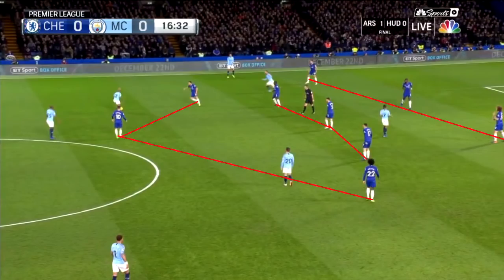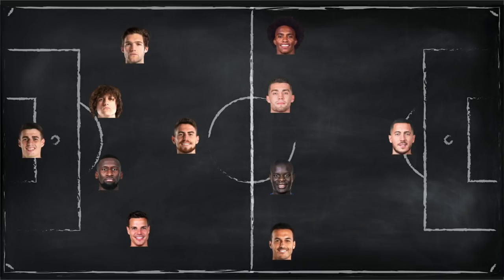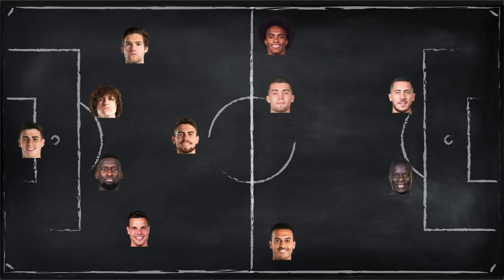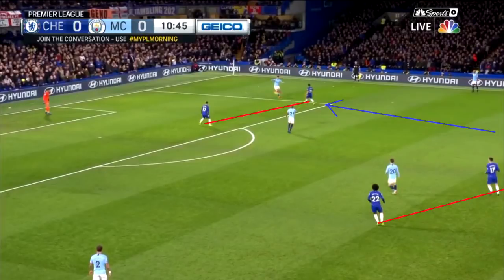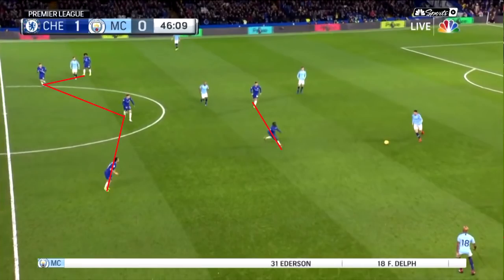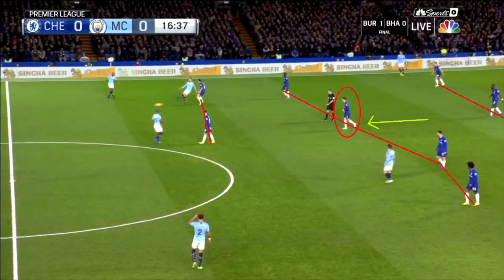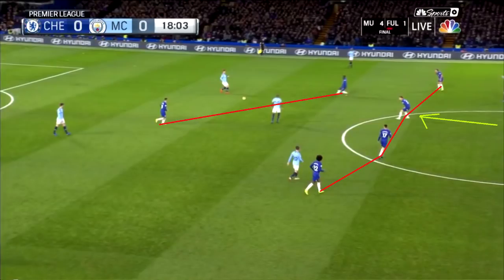Sarri's Chelsea lines up in a traditional 4-3-3, which becomes either a 4-5-1 or a 4-4-2 off the ball, due to the high pressing game employed. When pressing the opposition in their own half off the ball, one of the central midfielders or wide men, or second strikers depending on what you want to call them, often tends to push up alongside the striker, and in return Jorginho moves forward to fill that gap centrally, creating the Arrigo Sacchi inspired 4-4-2 pressing shape.